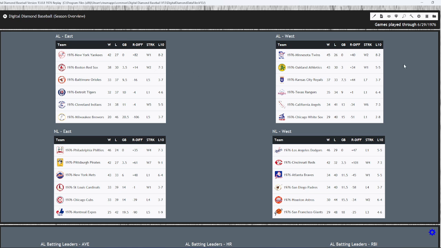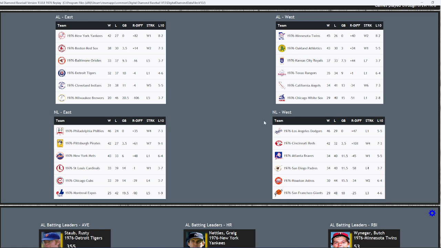In the American League West, as I mentioned, the Twins, with the best record in the American League, are now 45-26 with a 3-game lead over the A's. The Royals dropped to 7.5 back.